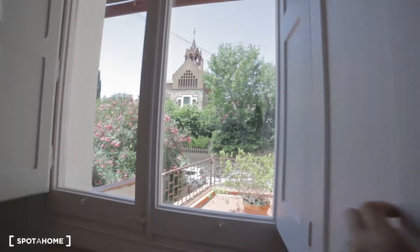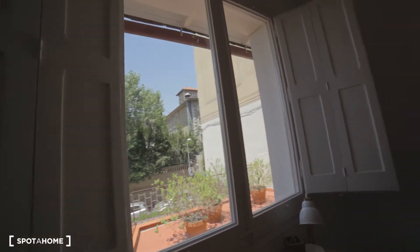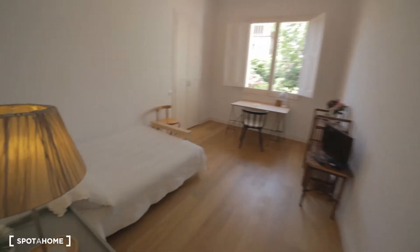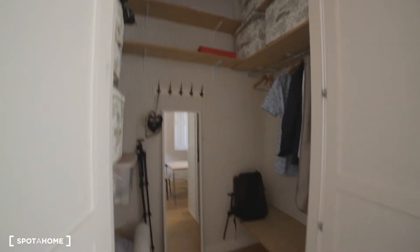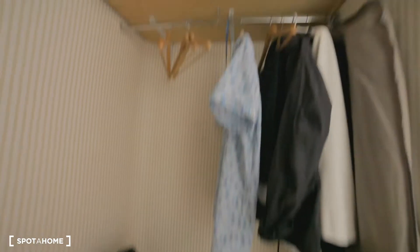This way is the room. Such a nice view from here — we are very close to Tibidabo. It is a beautiful zone to do your hiking and everything. So we have a double bed, a TV, with this little furniture here. There is the heater down there, a nice desk with lamp. And look at this beautiful wardrobe — this will be your side. So you have space here and there, all your hangers and stuff.